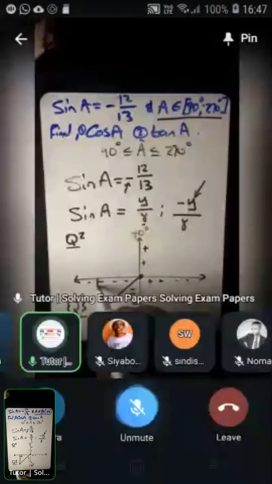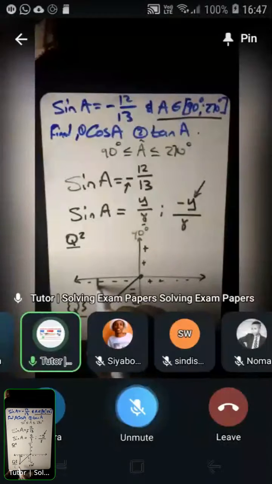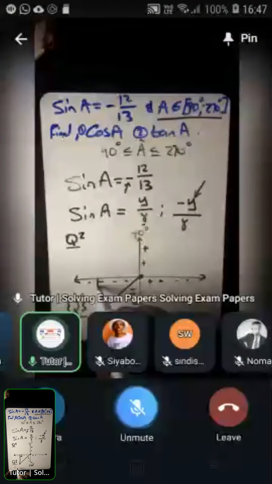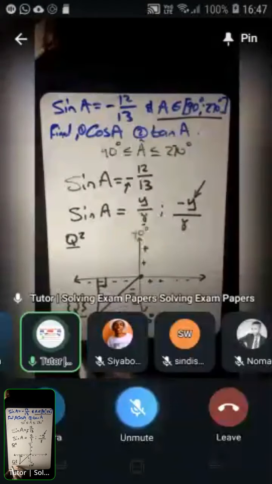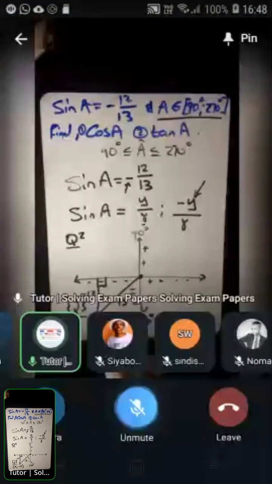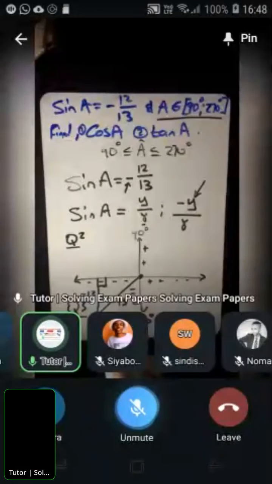So that simply means, the coordinates, what are we having there? We cannot even represent them in terms of x and y because we know the r is 13 and the y is negative 12. So that means x is unknown, but y is negative 12. Does it make sense in terms of how to draw a diagram using that statement?